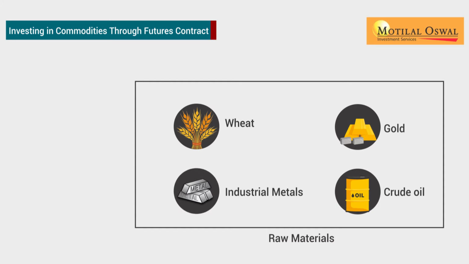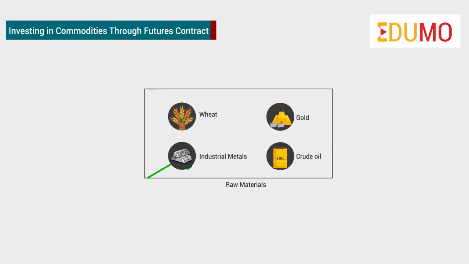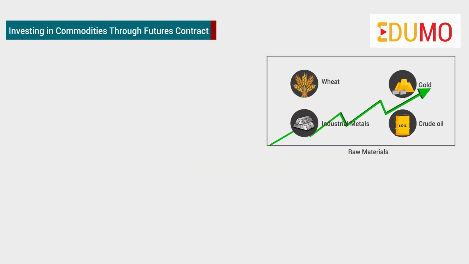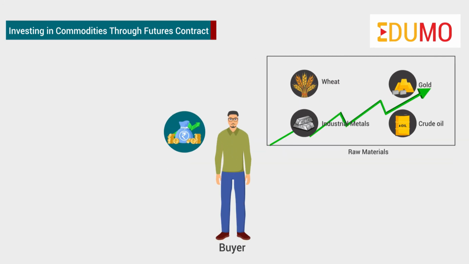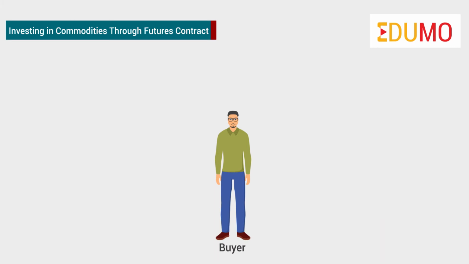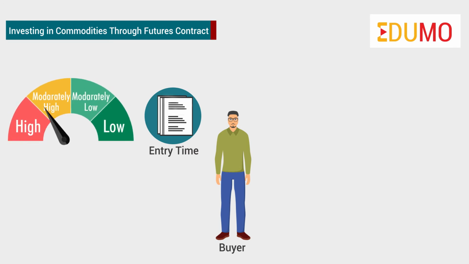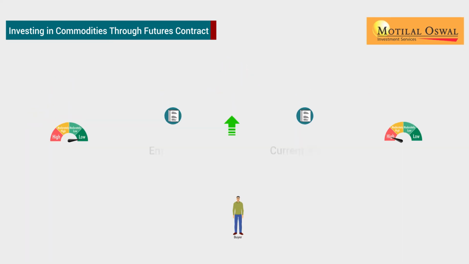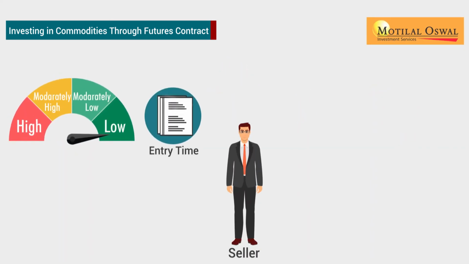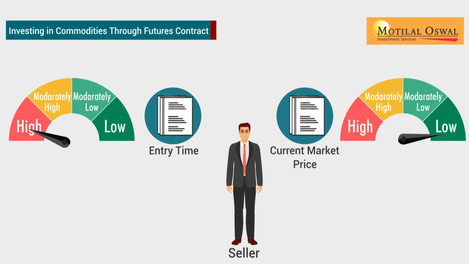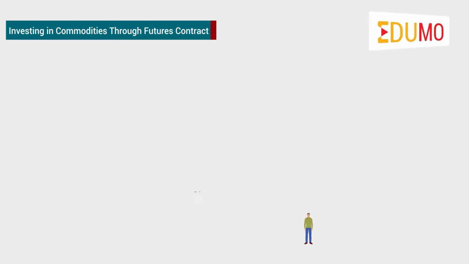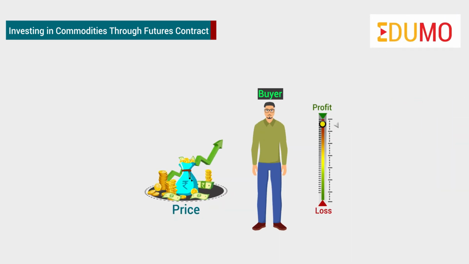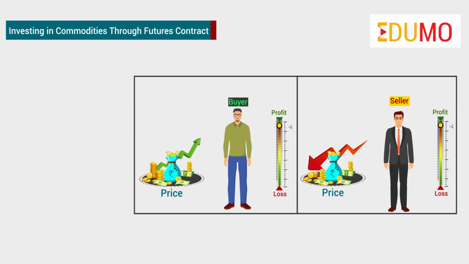In the case of commodities futures contract, if the price of the commodity rises, then the buyer of the futures makes the profit. The buyer makes profit as the price that was agreed upon at the time of entering in the contract is lower than the current market price, which results in gain for the buyer. On the other hand, if the prices fall, then the seller gains, as seller can buy the raw material at a lower price and sell it to the buyer at the agreed predetermined price. So basically, this concept states that if the price goes up, buyer gains, and if the price falls, seller gains.